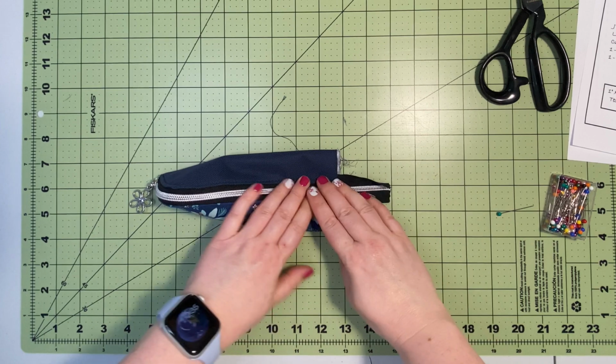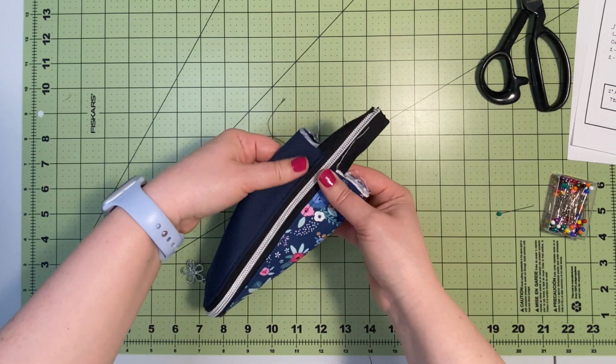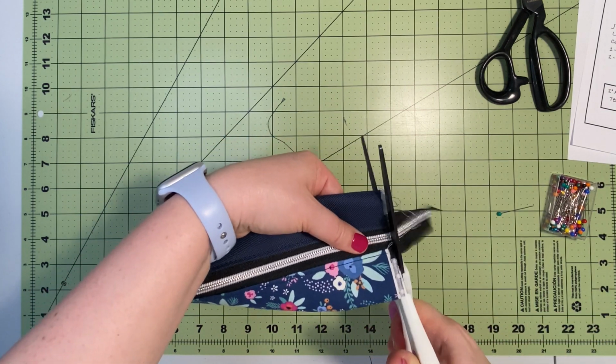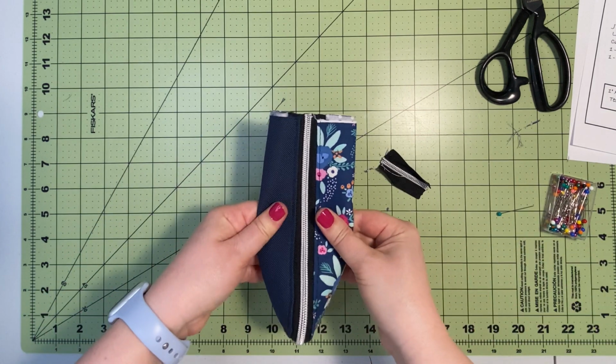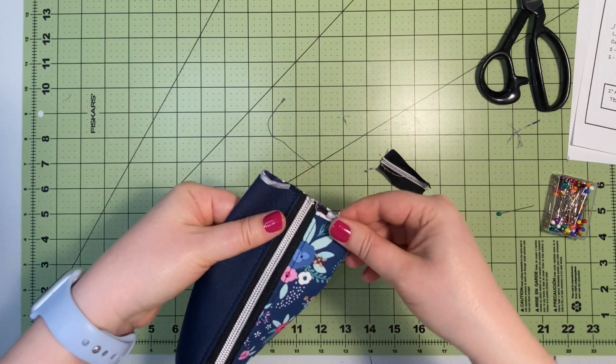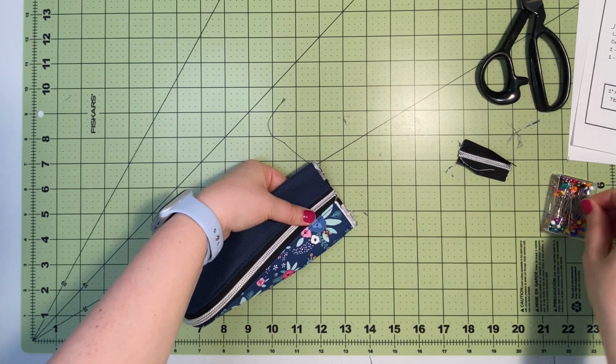So after you have your zipper pull on your zipper, you want to flatten your case, because that's how we're gonna be finishing it up. Now you can trim the extra zipper tape. Also, you want to make sure that all your layers are the same length, so I would trim that also.